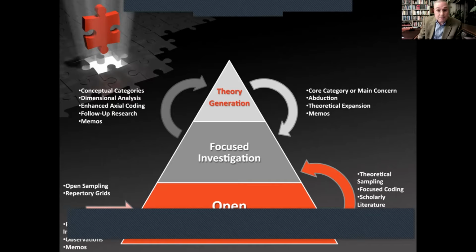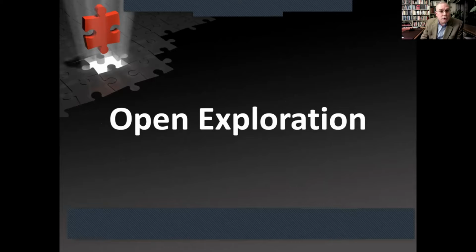other issues with developing a theory: they're often called conceptual categories. They're much bigger and more abstract. There's all sorts of research that will go in, in terms of additional interviews. You're continuing to write memos all through this time. So let's look at some of this in a little more detail to give you a closer idea of what goes into developing a grounded theory.